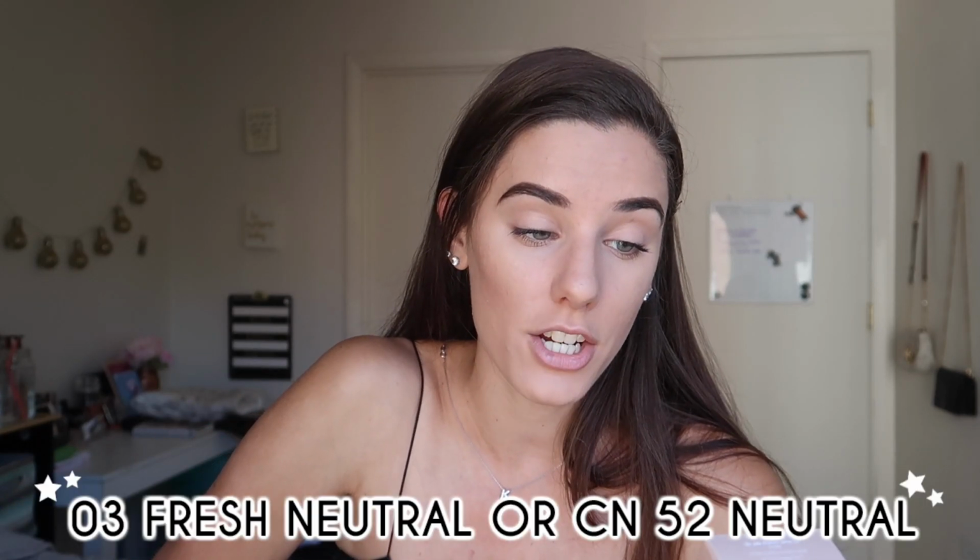I have the box right here, and I'm just gonna highlight some things about it. It is allergy tested, 100% fragrance free, buildable, moderate coverage, it says, and I think it does a really great job at covering. So I would say it's almost full coverage because you can build that coverage. It's a natural finish, and it also has salicylic, I keep saying this wrong, but it also has salicylic acid in it. So if you're wondering, I am in the shade Fresh Neutrals.